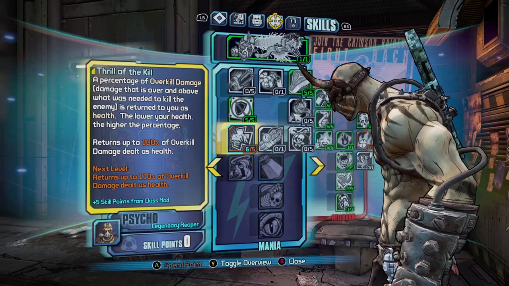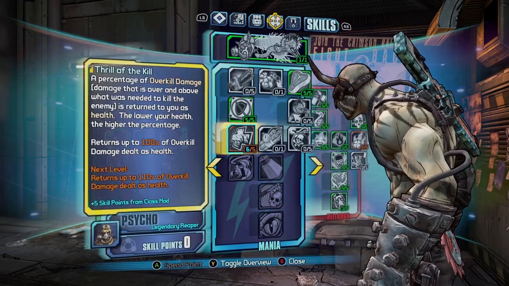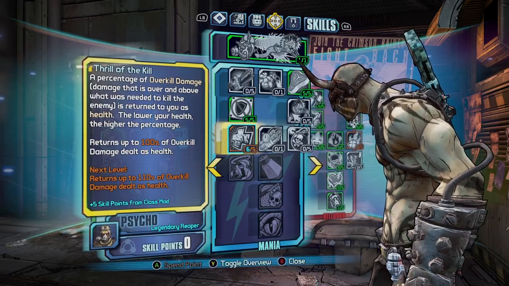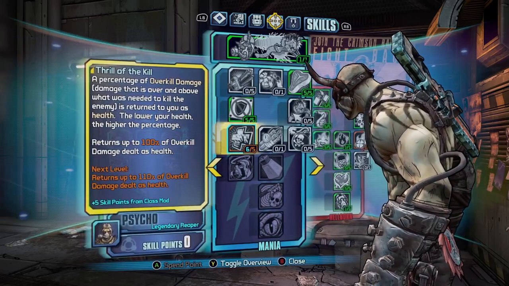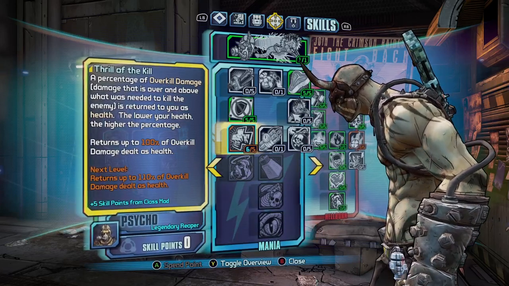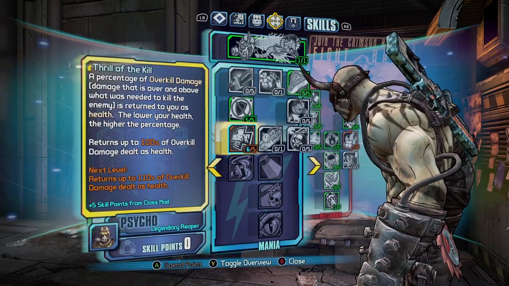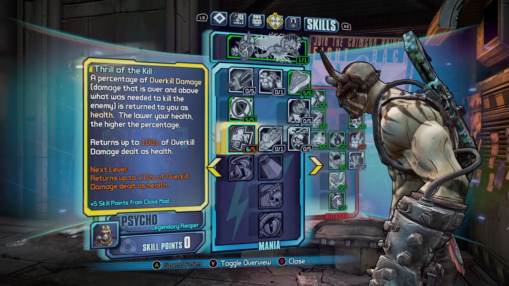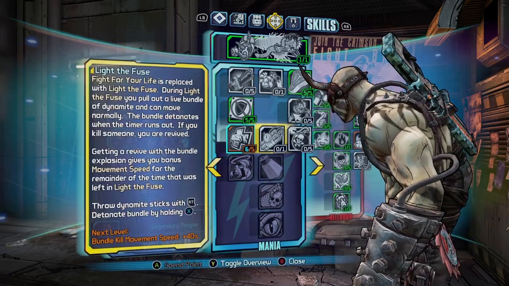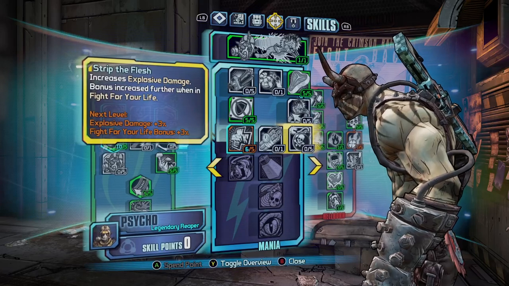So with the class mod, this gives you a 100% return of overkill damage dealt as health. This is one of two skill points that heal you, I think. There might be another one, but yeah, this one is definitely a must-have. Great healing skill. There are two skill points I'll recommend using, which is Strip the Flesh.